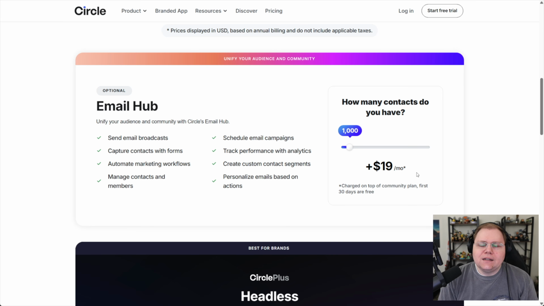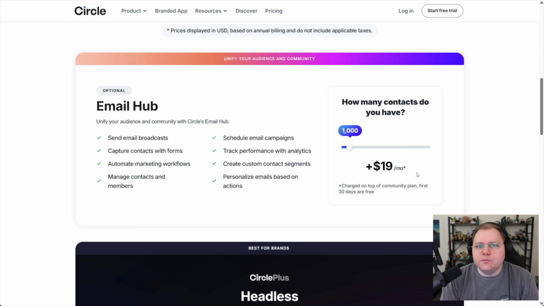Here's the way that I look at it. This counts members and non-members, right? Free people, basically. Depending on how you use it, it can count more. But I think for most people, the way to use this will be your paying members and your free members. Let's only use Circle's email hub for those people. Now, I don't have 1,000 paying members in Convology Plus, but I have roughly, let's say, 200. So that gives me about 800 people, a little bit of wiggle room, to be able to say, okay, I can get 800 free members into the email hub for $19 a month.